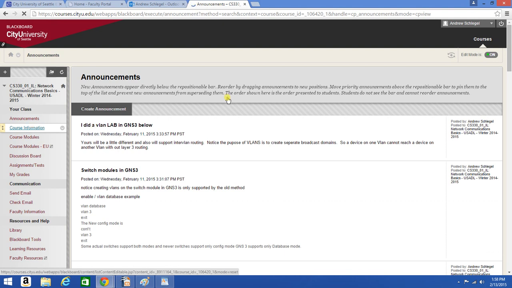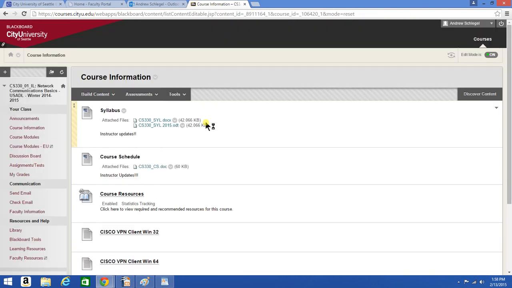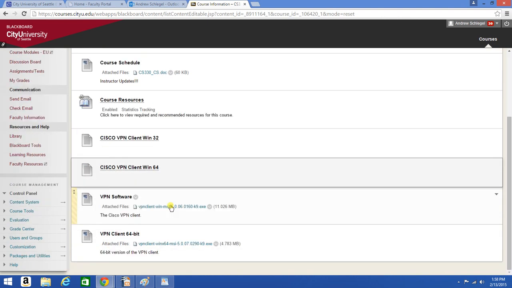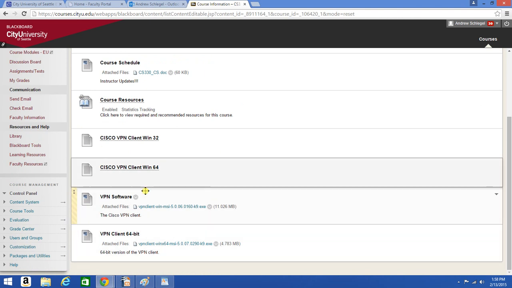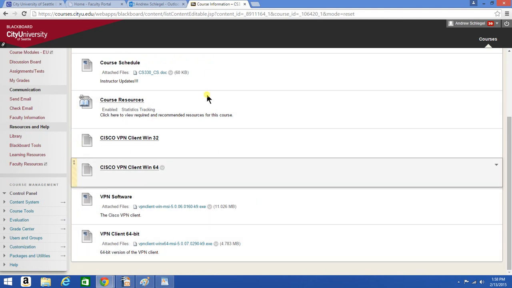Yeah, if you go into course information, then you should be able to download the VPN, Cisco VPN client. Right here is 32 and 64. Looks like somebody else even put up more. So just download this VPN client software. Then you're good to go with that.